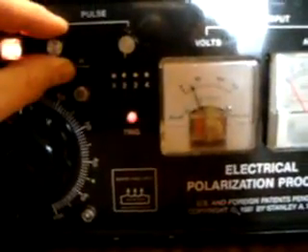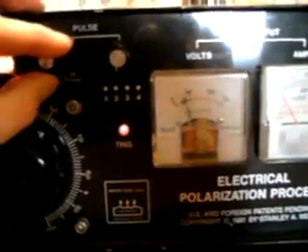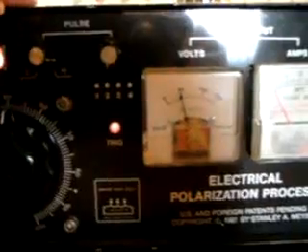Voltage pulses — you can adjust pulses. Just by varying the frequency, you can change the pulsing. You can see the effects on gas. Turn the gas plates all the way out — production should slow down, as well as you can notice the amp meter drops. Volts are holding steady at about 55 volts. And then we can go to the next higher range. Again, the light you can see now is almost constant because it's flashing so fast. We can vary the frequencies, vary the gas. You can see the gas just rolling off.